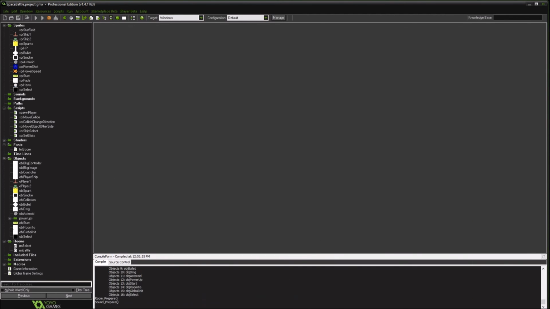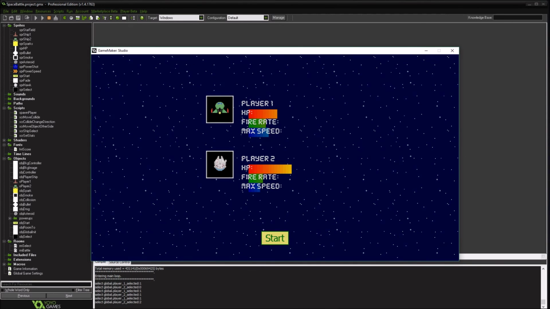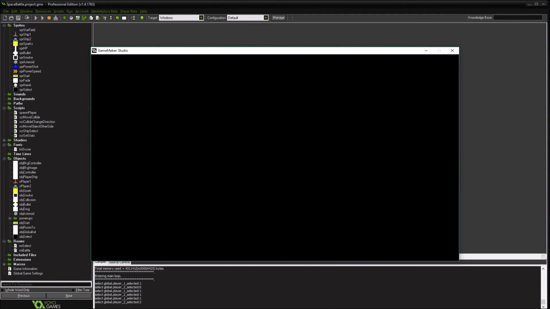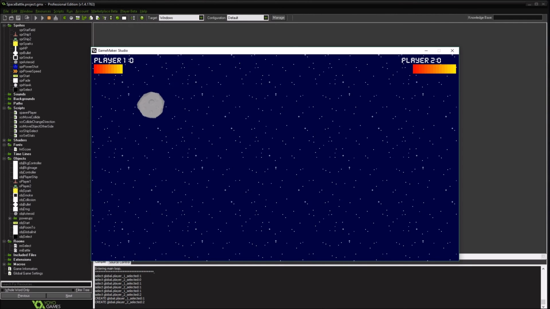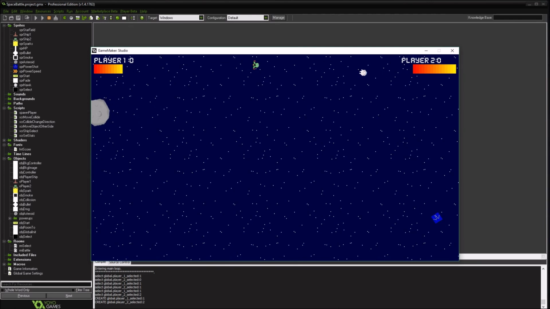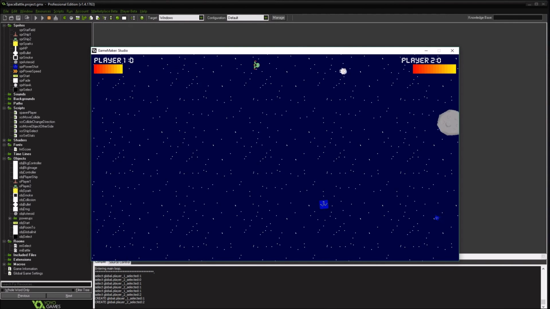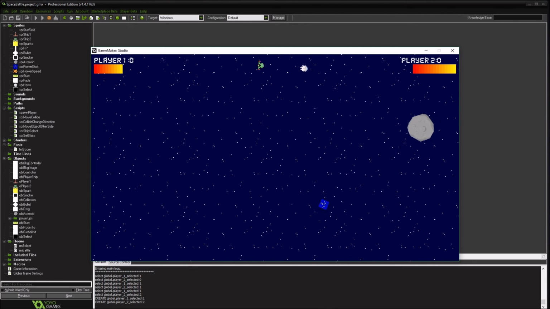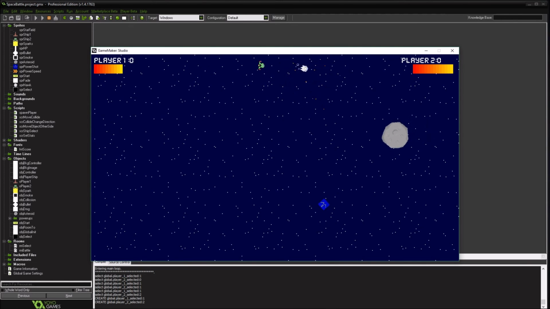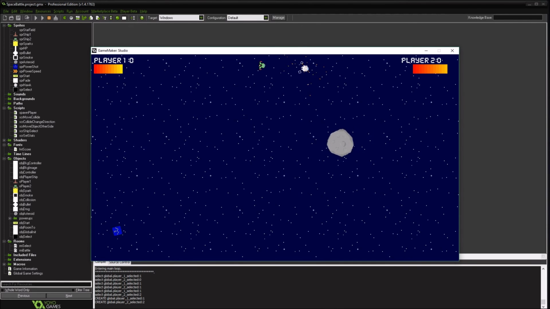So start up with our start screen. We can select the type of ship we want. We can start it. Each side has different health. Let's see. When one shoots, make sure it does 1 damage. Oh, that one still says 2.